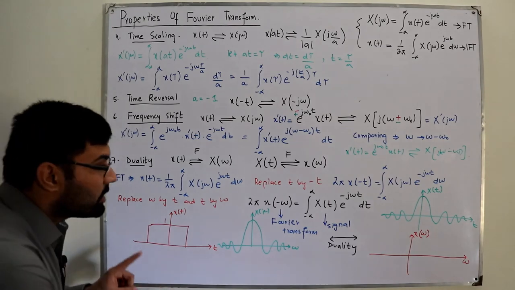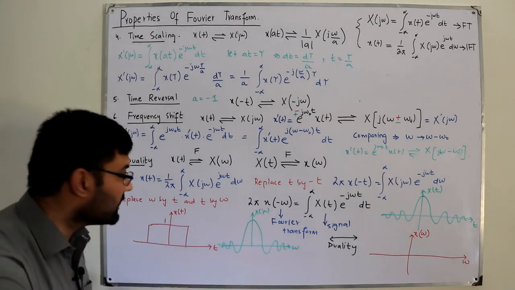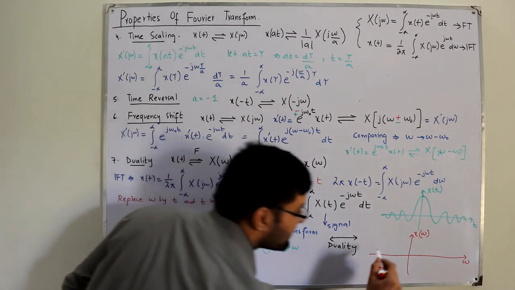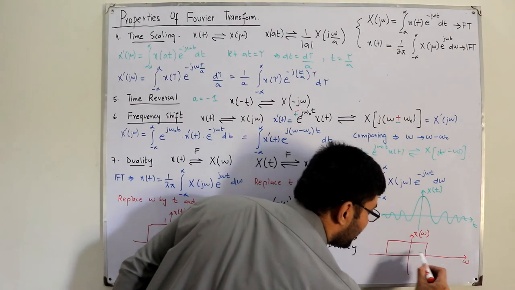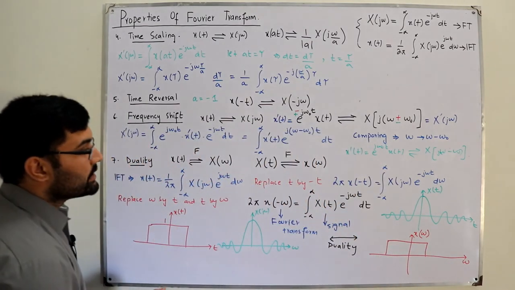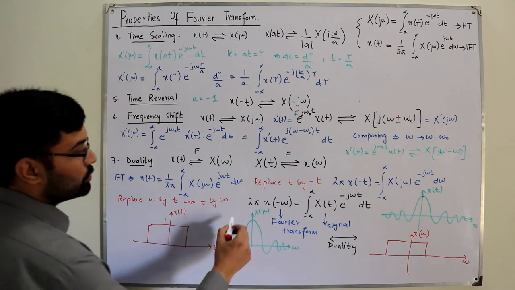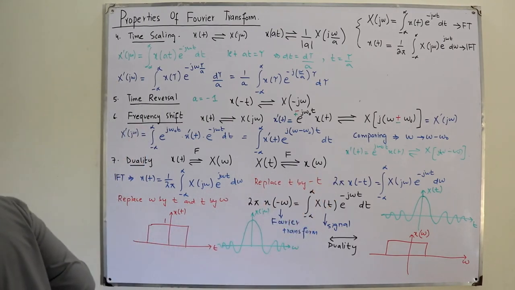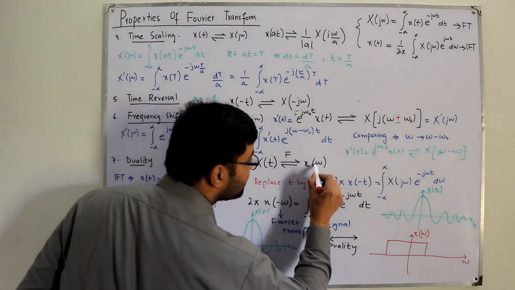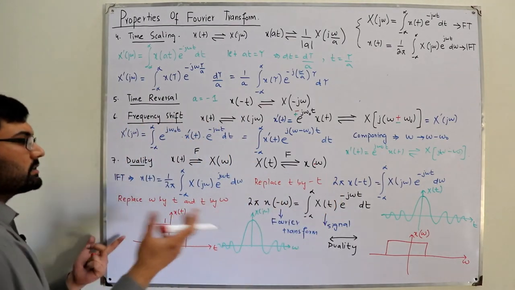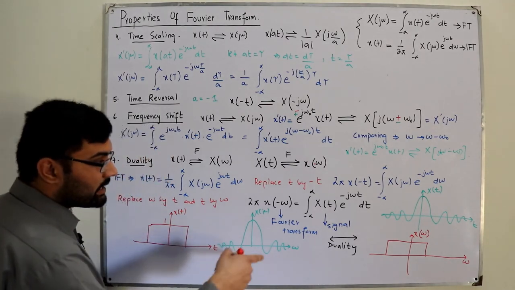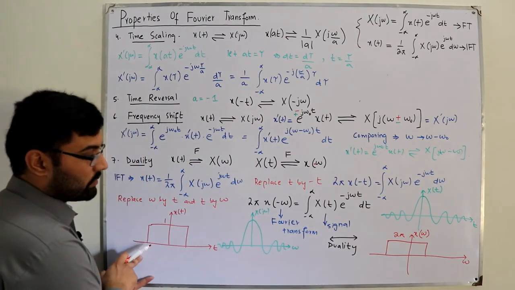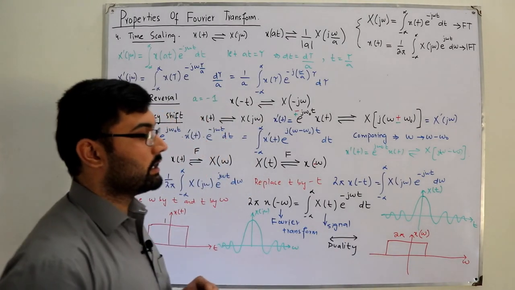Why some sort? Because this would be a time reversed signal. This is an even function. If I time reverse it, it would still be the same function like this, but with the magnitude changed. You have to multiply a 2 pi with it as well. And over here I missed a negative sign. The 2 pi was just a multiplication factor. The amplitude over here was 1, the amplitude over here would be 2 pi.